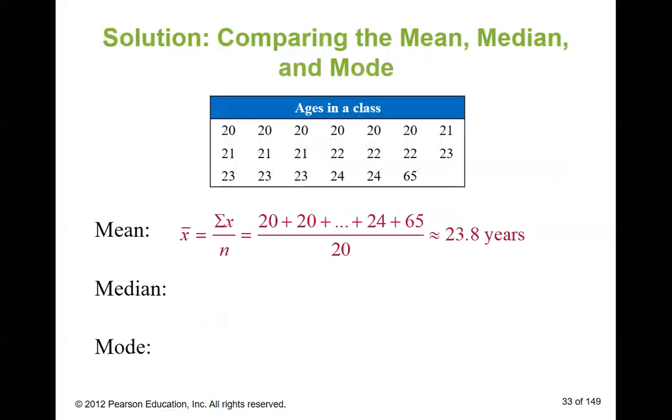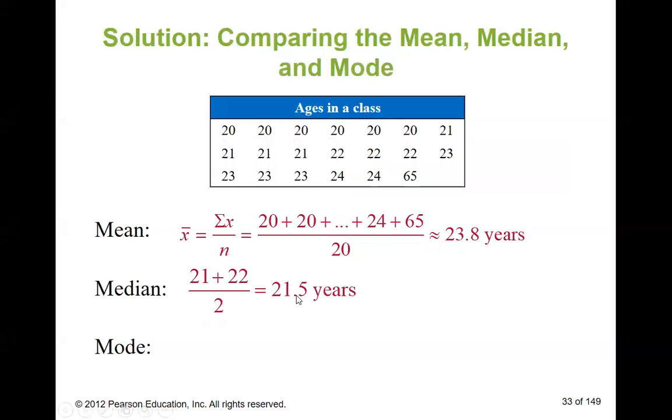If you actually put Grandma Jenny's age in there, average it up, you get 23.8 years. Now, if I look at all the ages in the class, with 23.8, I've got 3 people older than that, and I've got 17 people younger than that. Does that sound like a good description of the class? I don't think so. It's on the high side compared to what most of the class is.